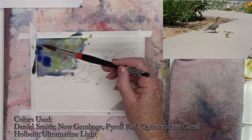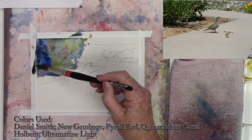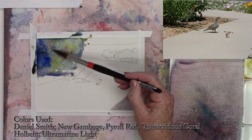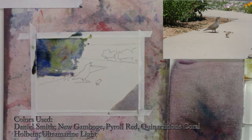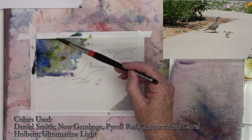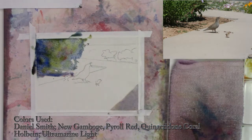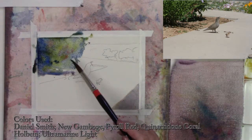I'm actually using rough paper, so you're probably going to see a little more texture. So on this side I want it to skew more blue, and maybe as it comes into the light get a little brighter with the yellow. So I'm using New Gamboge, Pyrrole red, those are Daniel Smith colors, and then I'm using Holbein Ultramarine Light for my blue.